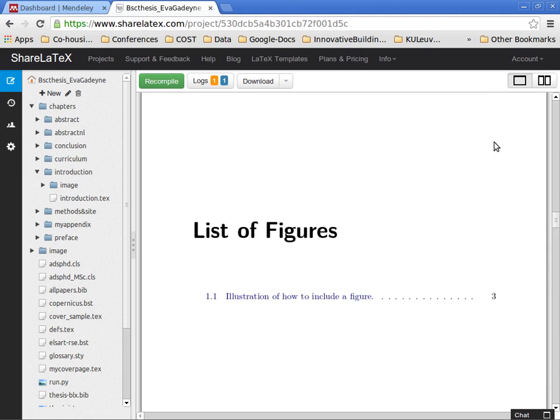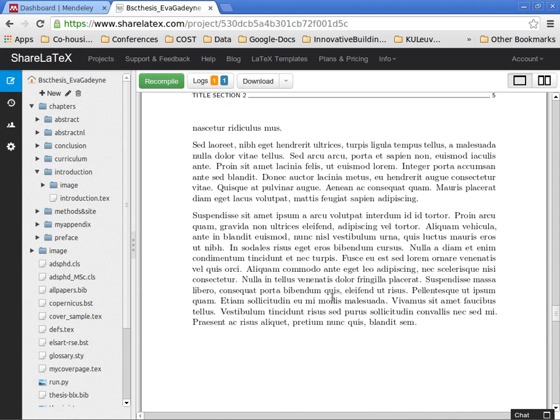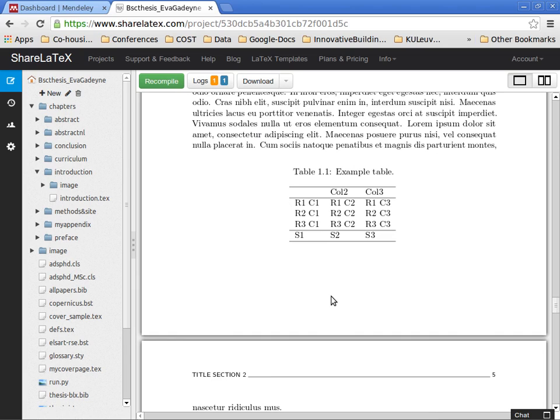So that's how this table is constructed as well. It knows where the figure statements are, and this is just how your figure looks in the end. So you include the graphics, so you have to point to the directory where your graphics exist on your machine. Well, it should be here in sharelatex, and then you just give it a caption. And this is the same for the table. So then the caption is on top and the table looks like this.